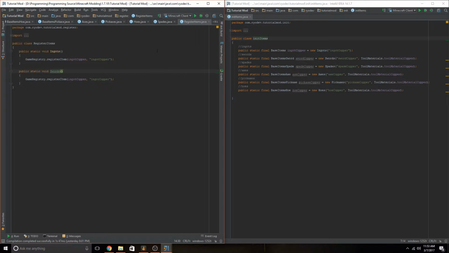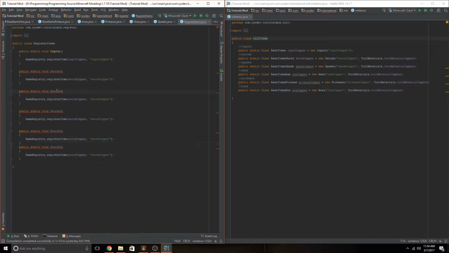Now, we're doing swords right now, so we need to change ingot copper to sword copper, and we'll just change this to sword. And then we can just copy this one straight down. We'll do another one here. That's too many, I believe, by 1. So sword. Nope, that actually wasn't. That's exactly what I needed right there.